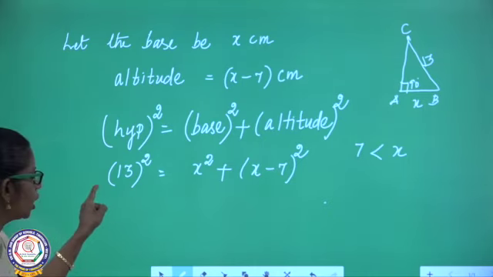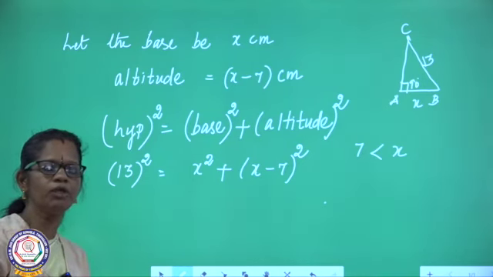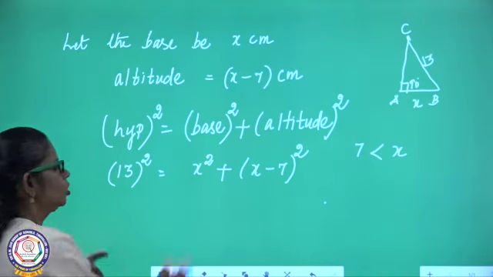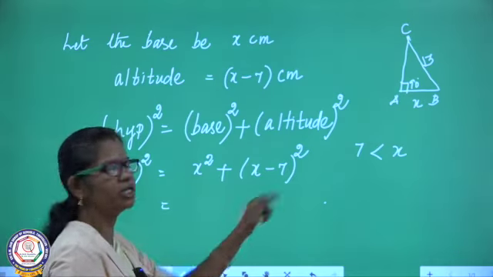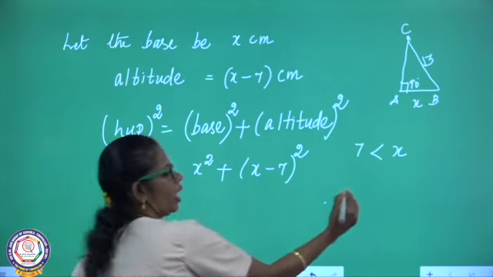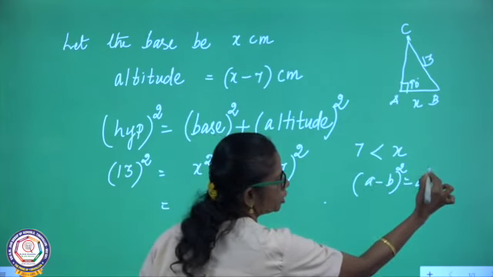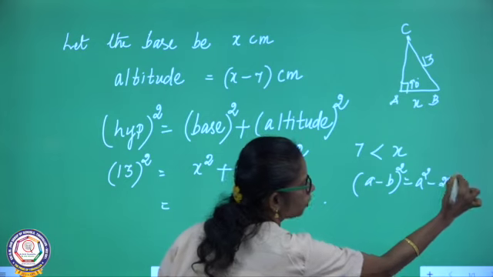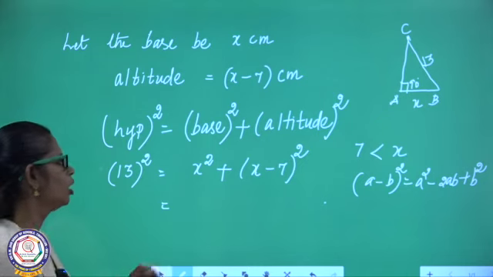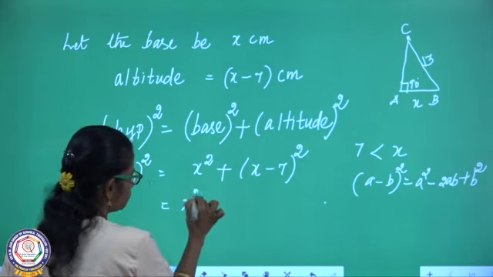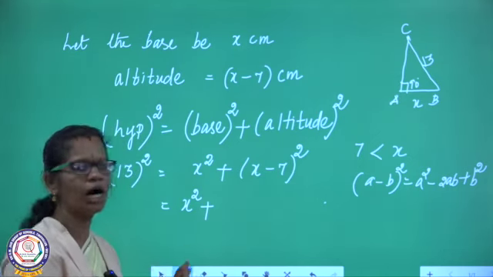The statement we converted in terms of equation. Still we didn't arrive at the equation. Quadratic equation means right hand side equal to 0, I said. So now I am going to modify. Here I am going to apply a minus b the whole square identity. a minus b the whole square equal to a square minus 2ab plus b square, the identity you learnt, isn't it? You recall. Now x square plus, here instead of a you have x, instead of b you have 7.